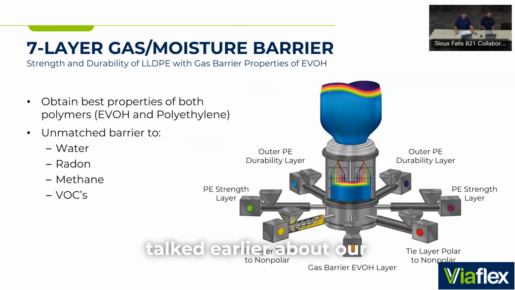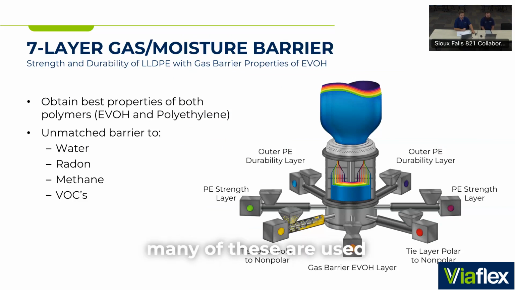So we talked earlier about our production capabilities being industry leading. The image on this screen is a diagram of a 7-layer blown film line. So why is this important? I'll do some explaining here. If we start at the top, call it the 11 and 1 o'clock positions, that outer PE layer allows us to put potentially a different grade of polyethylene in, or additives such as anti-skid or anti-block, or different things that could make it more abrasion resistant.